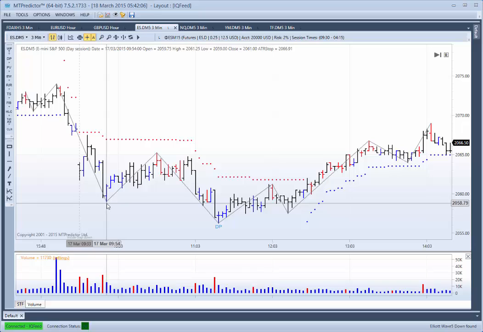Now most amateur traders are on the wrong side of the market, so obviously we want to be doing what the professionals are doing. So what are the professionals doing? Well, the professionals are looking at this and saying, okay, is there now an area just below this where we want to be reversing the market? And this is where MTPredictor users have the advantage, because we have our DP support and resistance areas. These are great because they're leading indicators. In other words, they're on the chart in advance.